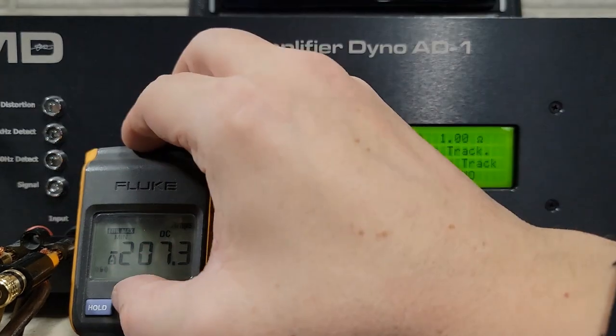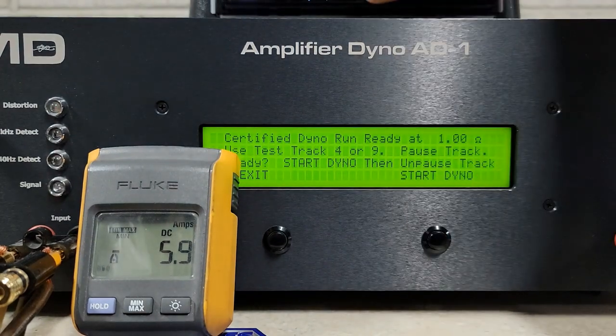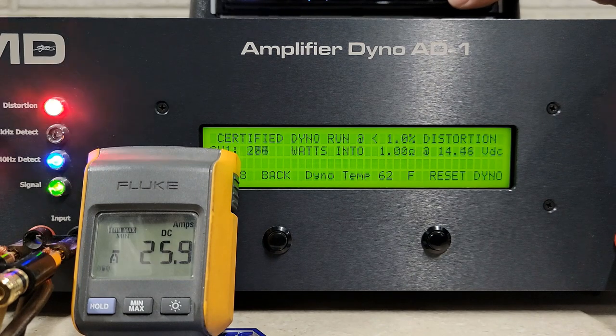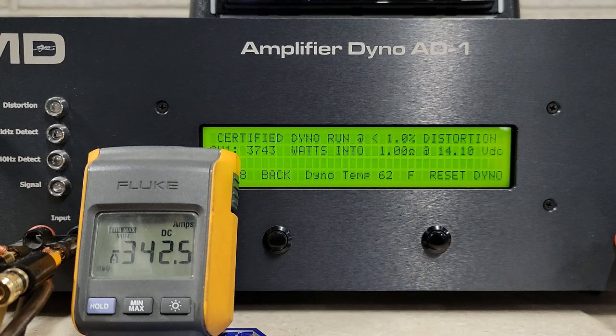One ohm. Start my track. Here we go. We're at 14.5 volts starting, rated 3200 watts. Okay, 3743 watts into 1 ohm, dropped to 14.1 volts. And it did see clipping there. That is pretty damn impressive.